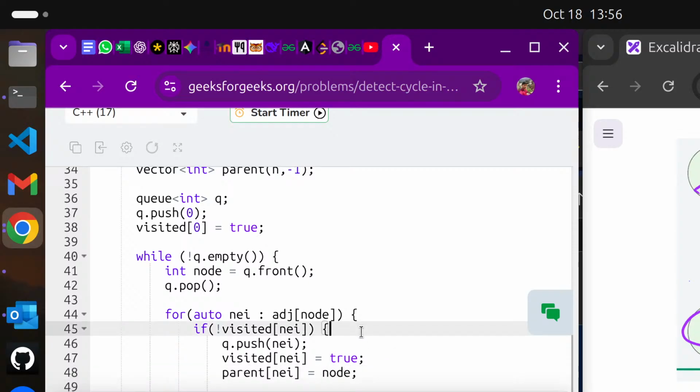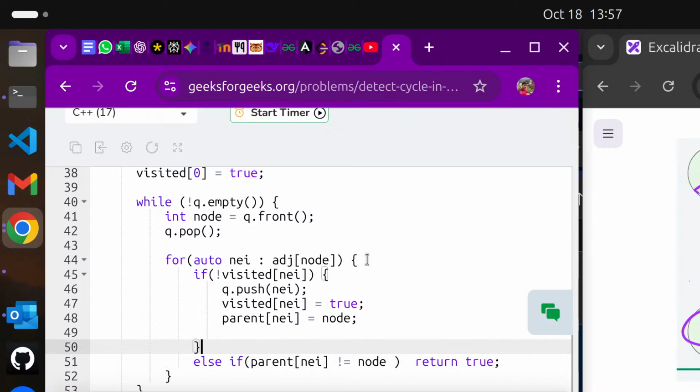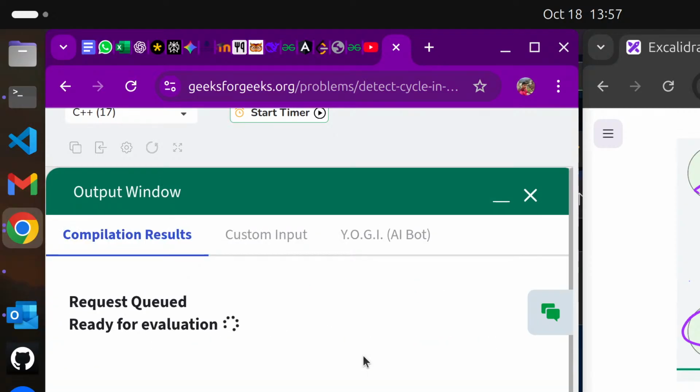Right, if it is already visited, else if this is visited and parent of any I is not equal to node, then return true. Alright, else return false. Let me check this.